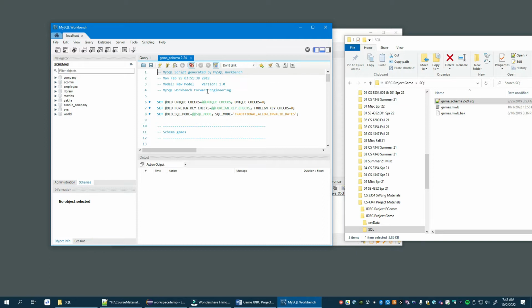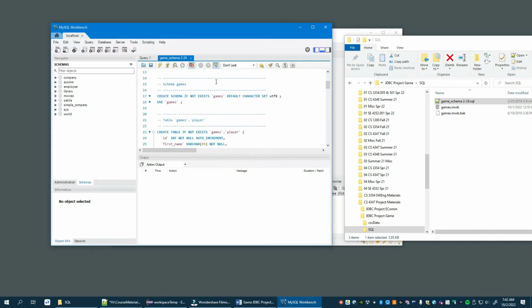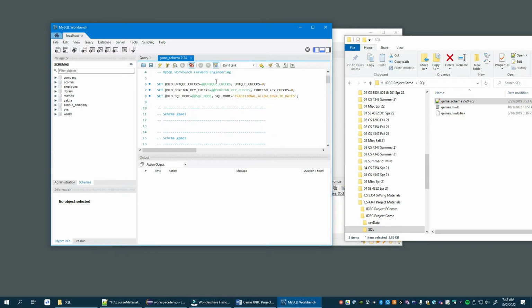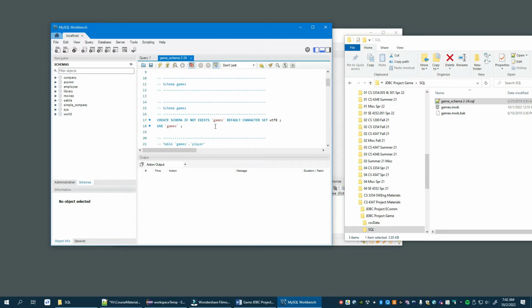Then I'm going to run it, just like you did for SQL, dropping the SQL with the create tables into the Workbench. Something that's very important, and I go over it in the description, is that the name of the schema must be games for testing purposes.